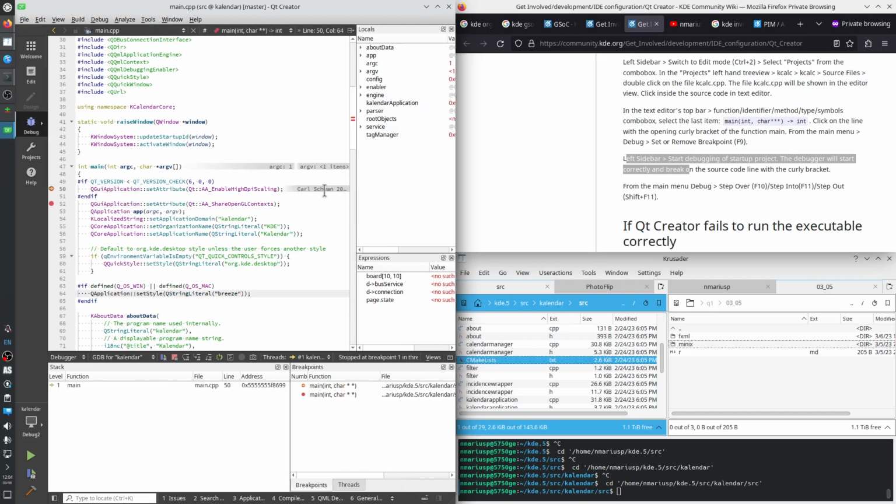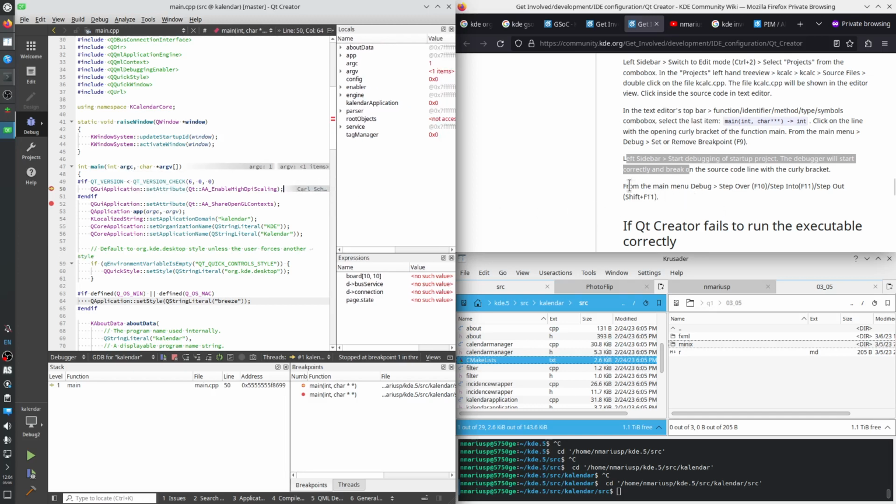This is Git history. This is showing the current value of the local variable and the argument argc. So argc has value 1, argv is an array and has 1 item.